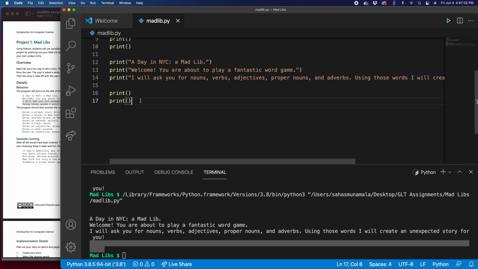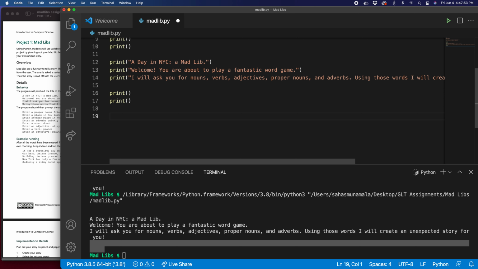All right, so we have our basic program setup done, but without any input, it's kind of just a boring program. So we will add a little bit more to get our nouns, adverbs, verbs, the stuff that you need to make the actual Mad Lib.